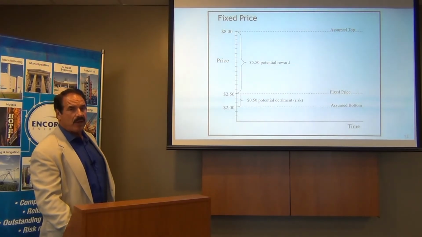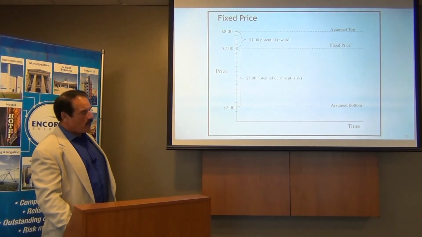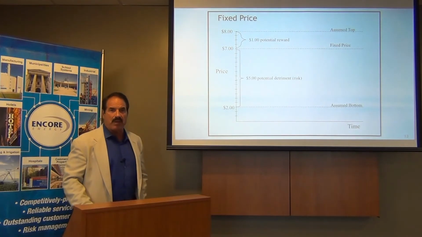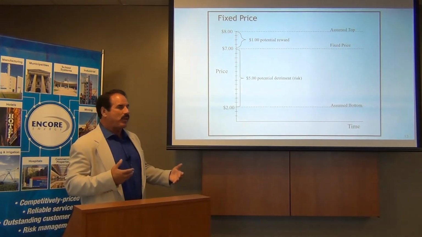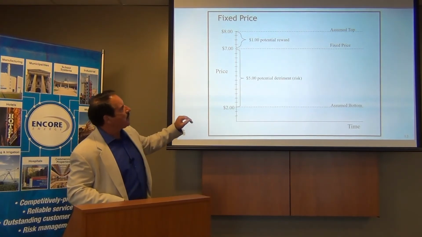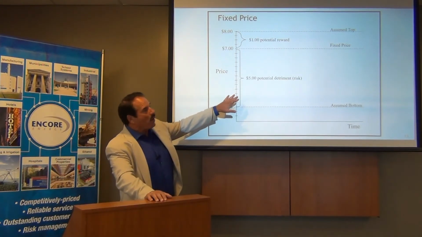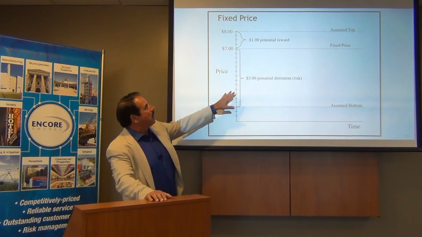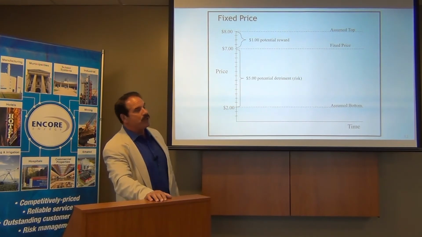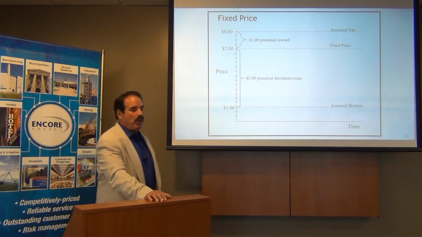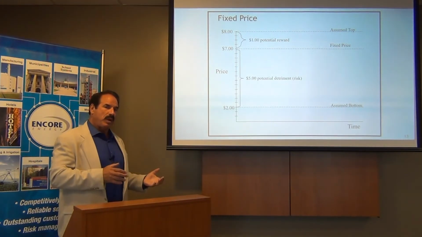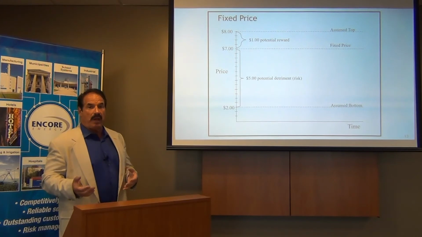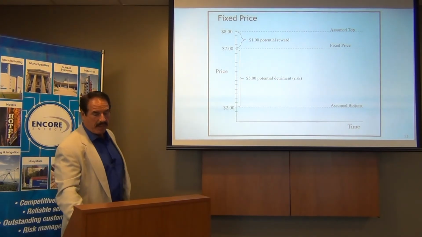That's not such an easy calculation all the time. How about if in today's environment we were at $7? If the forward market was at $7, it kind of reverses that thought pattern, right? At $7, our potential risk or our potential detriment is $5, and our potential reward is $1, right? So what can we conclude? Just taking into account whether I'm going to be a fixed price buyer or whether I'm going to do nothing and float with the market or be an index buyer.